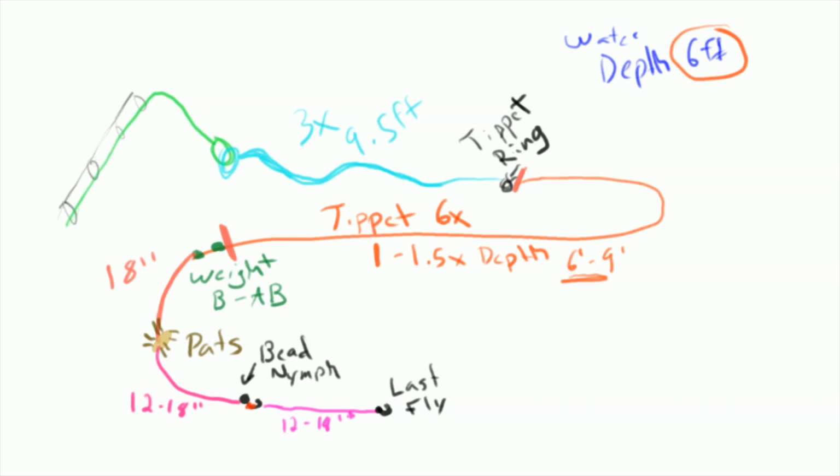And that's my setup. So we've got the fly line, and then we tie this little perfection loop right here, or the loop knot. We go straight into our 3x 9.5 foot leader, and then we tie straight to the tippet ring there. Then we have this long section of tippet, and that tippet runs right into the weights. I forgot the indicator. Let's go ahead and put that in there. That distance between the tippet ring and the weights is the 6 to 9 feet, or 1 to 1.5 times your depth. Then from the weights to that first fly, that's your 18 inches. And once you tie on that first fly, it's about 12 to 18 to the next, and another 12 to 18 to the next. And then you're done. So that is my setup.